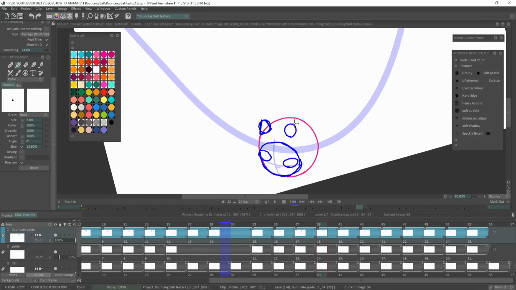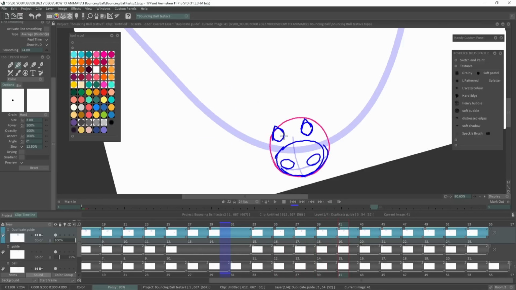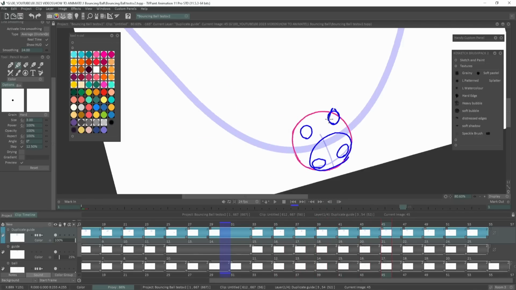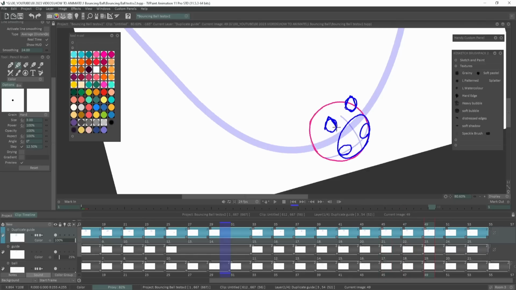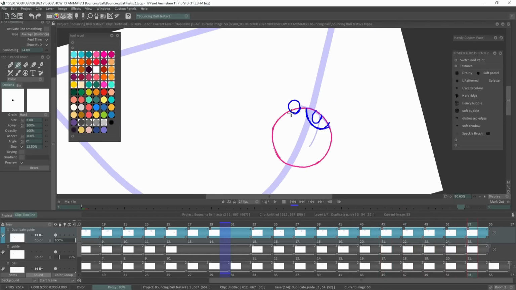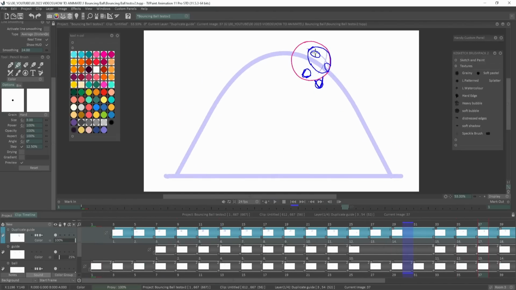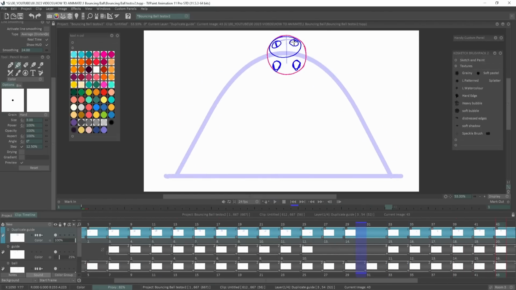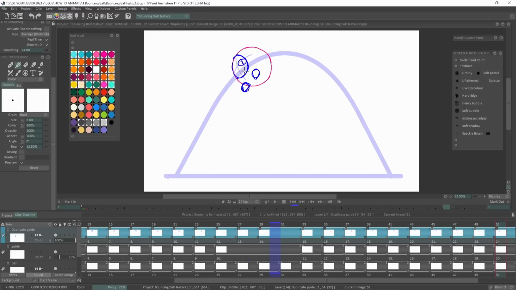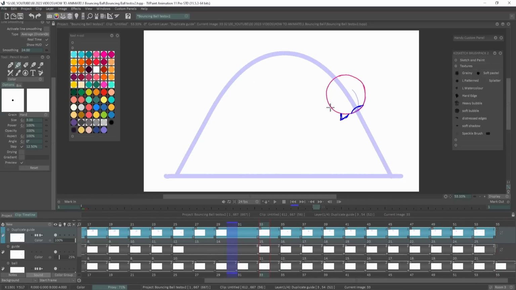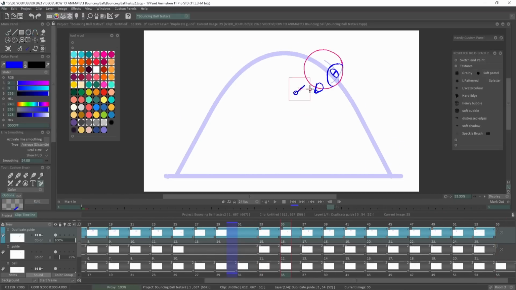And I love this tiny little rotating feature in the bottom right. It's by the percentage that shows how much you're zoomed in and out. And it allows you to rotate your canvas like you would with a traditional circle board that the old 2D animators used to use. I also love being able to create brushes super easily and cut out sections from my drawing and stamp them into place.